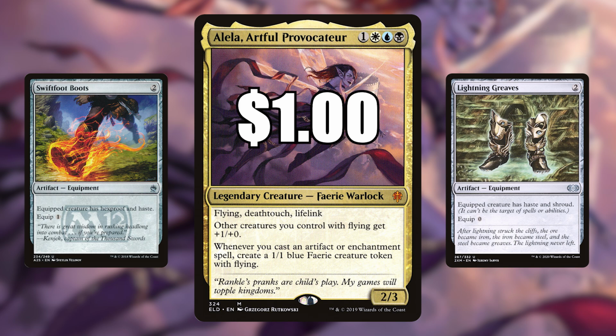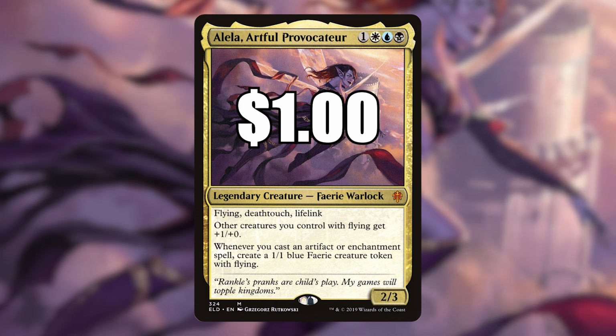You've got the colour blue, so you're going to be able to add in counter magic if you like. Maybe you want to add in the dirtiest card in Commander, Cyclonic Rift. I am a blue mage, but yet again, a very expensive card and not really budget. But it is a card that can be used to send everything back, and then you will just obviously fly in for the win. Alela, if flying's your game and you want to build a big flying deck, go wide. Alela for me is a very good budget commander.